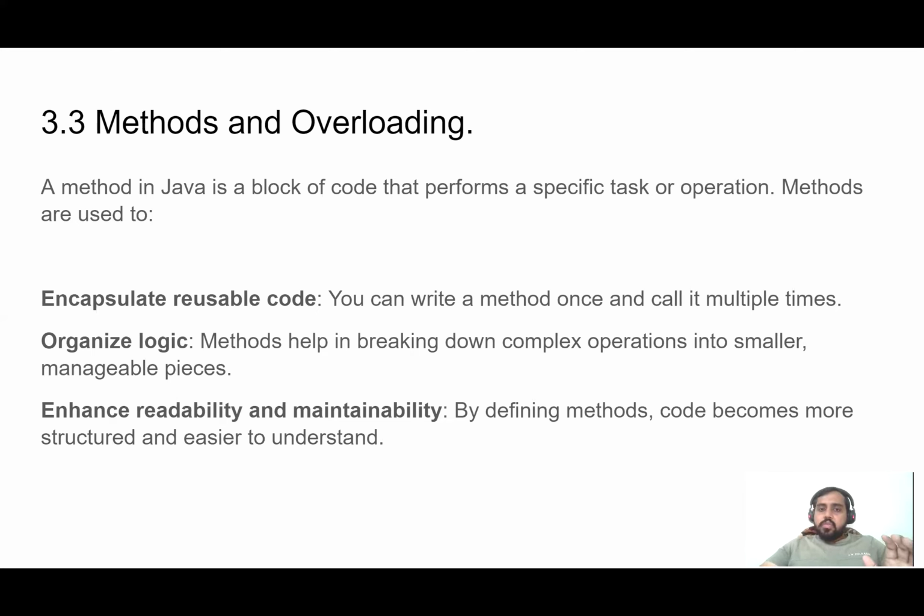Suppose we want to print some field information, I just create one method called display. I don't want to use it for only one object. I can use it with different objects also. And suppose in other logic I want to use the same thing, I can directly call that method. So we are taking out the reusable code and making it one block so that we can reuse it.